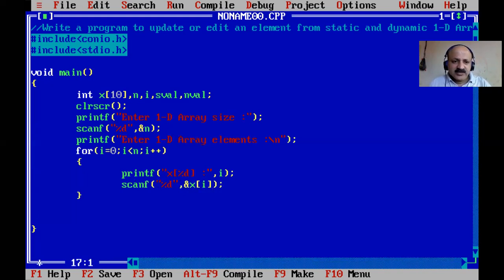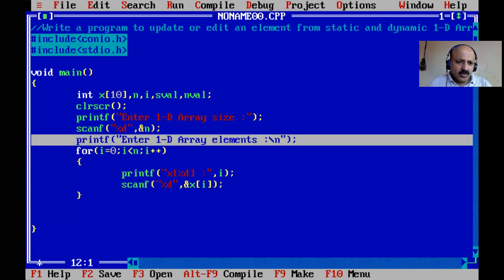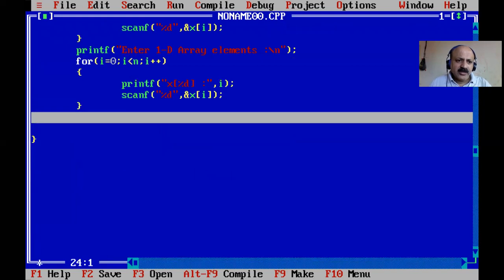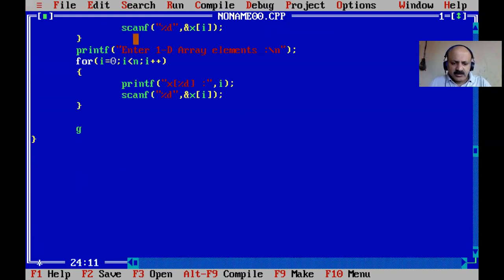Now that scanning is complete, turn to print our elements. So I copy and then paste, and here first give getch, and we remove the enter word because we have to print.